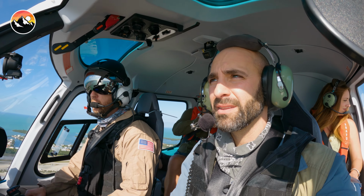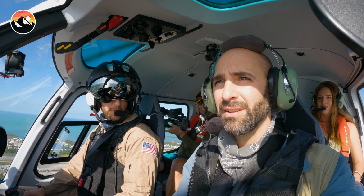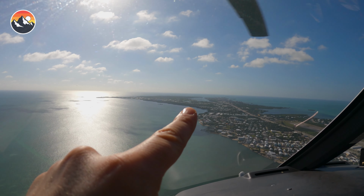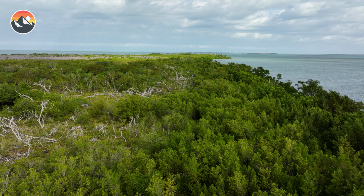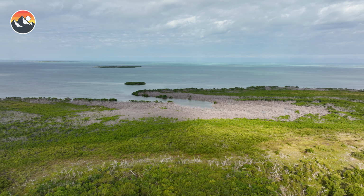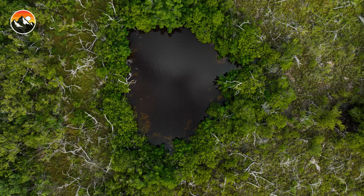So you guys can see the actual area, and then we'll dip down to about 75 to 100 feet and just simulate a couple spray rounds for you. Okay, great. Is that dark area out there in the distance where we're going? Correct. Awesome. Okay, so right now we're headed out towards this red mangrove area. You can see how little human habitation is here, but that is the perfect spot for mosquitoes to be growing and ultimately getting ready to cause a problem.